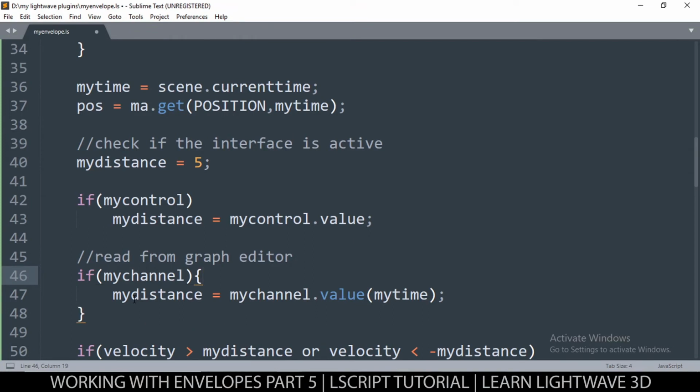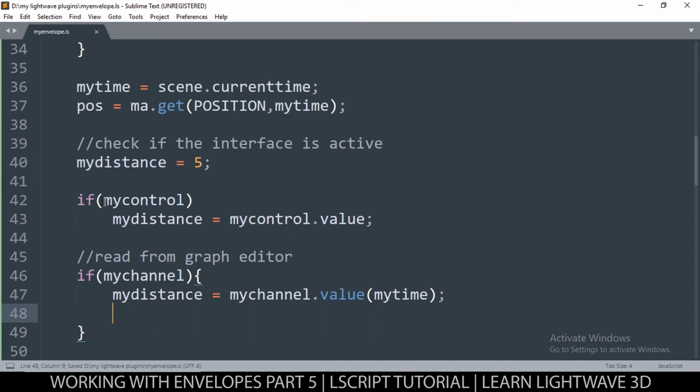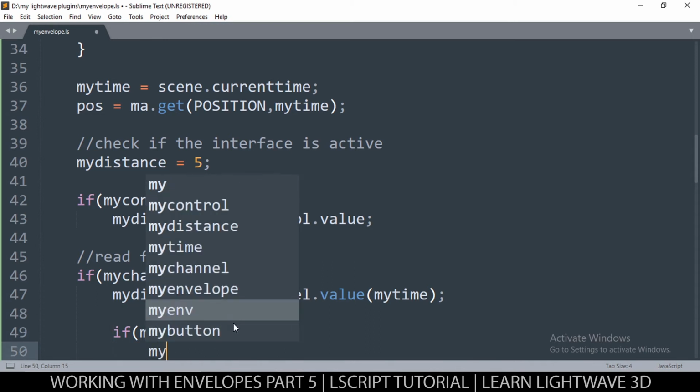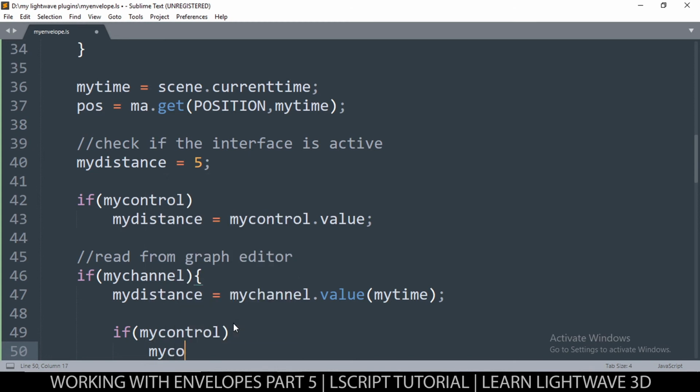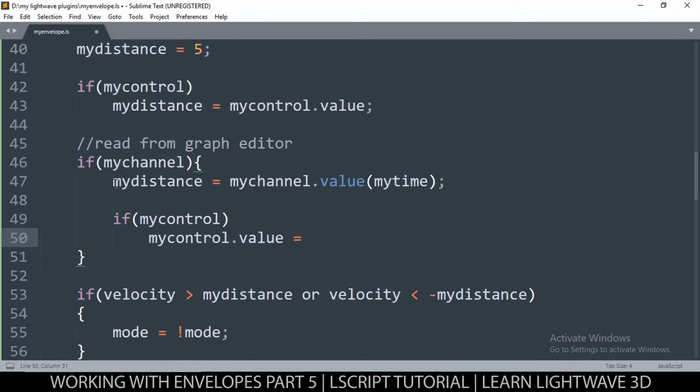So we're going to add our brackets like that, and then we still need to check if my control is active at this point, because it's possible that it's not active but my channel is active. I don't know if that's actually possible, but we need to check for that just to avoid errors. So we're going to say if my control, then my control dot value will be equal to my distance.